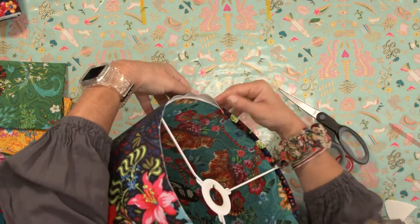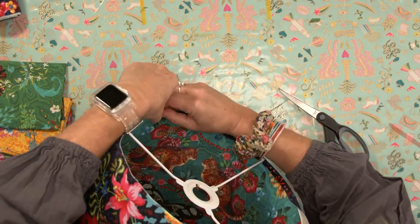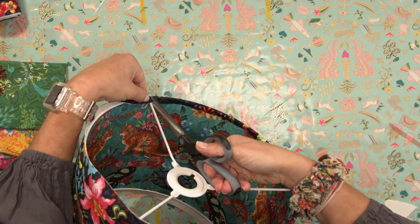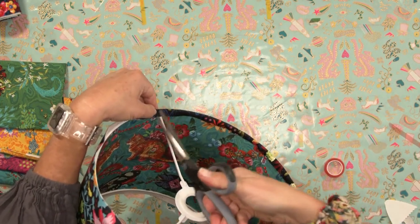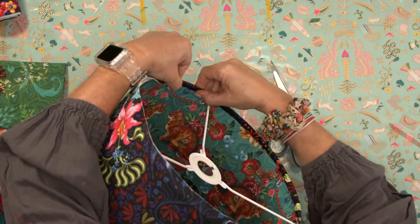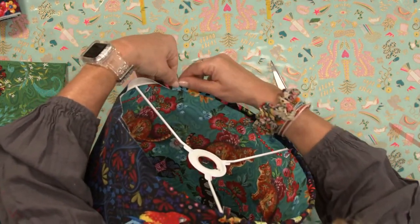And obviously you've got the sticky back tape going all the way round on here, so it should adhere quite nicely to it. So here's another strut. So I'm just going to get my scissors, get in there, and just cut it, snip. Mind your fingers with the very sharp scissors. And then I'll just quickly go around to the next strut.